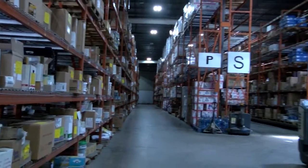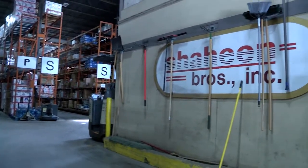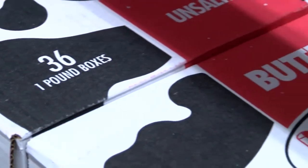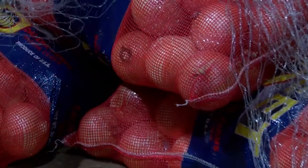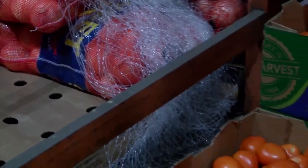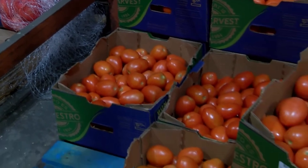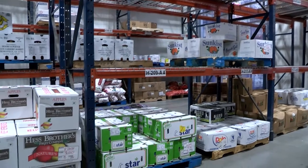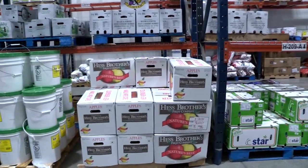So tell us a little bit about the business and what actually goes on here. Well, we're a distributor. We don't manufacture anything. We buy from some of the major suppliers and bring it in, and we knock on doors. The biggest part of our business is the restaurant business, the hospitality. But we also do school lunch programs, hospitals, nursing homes, some schools, colleges, and such. But most of the business is really to the independent restaurant operator.